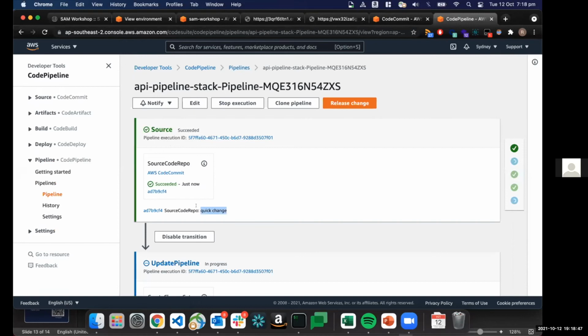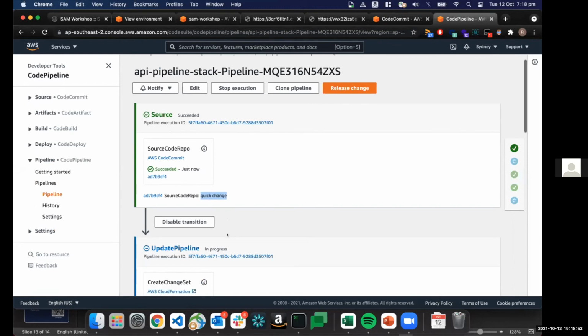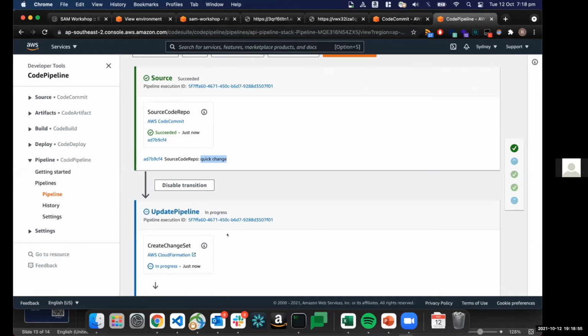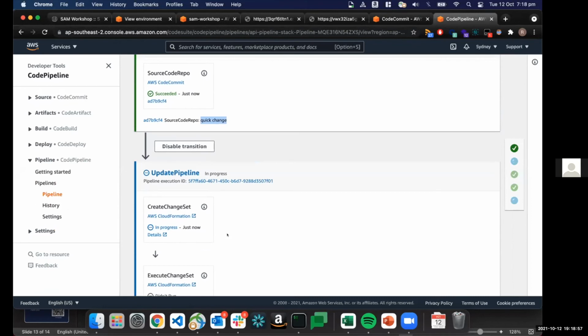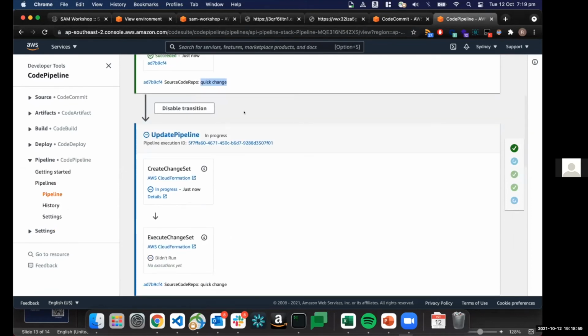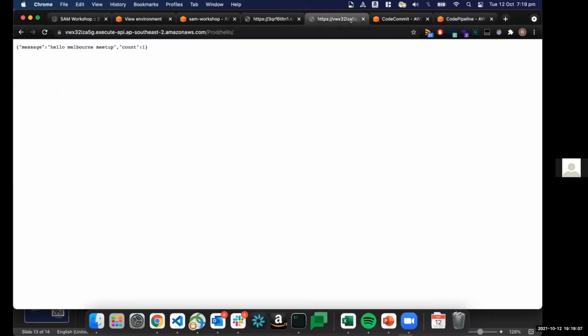The commit message was "quick change", and you can see it's pulled that information as quickly as I pushed the changes upstream. So now it's going through the update pipeline. I'm not sure exactly which one. Not this one, it's this guy.